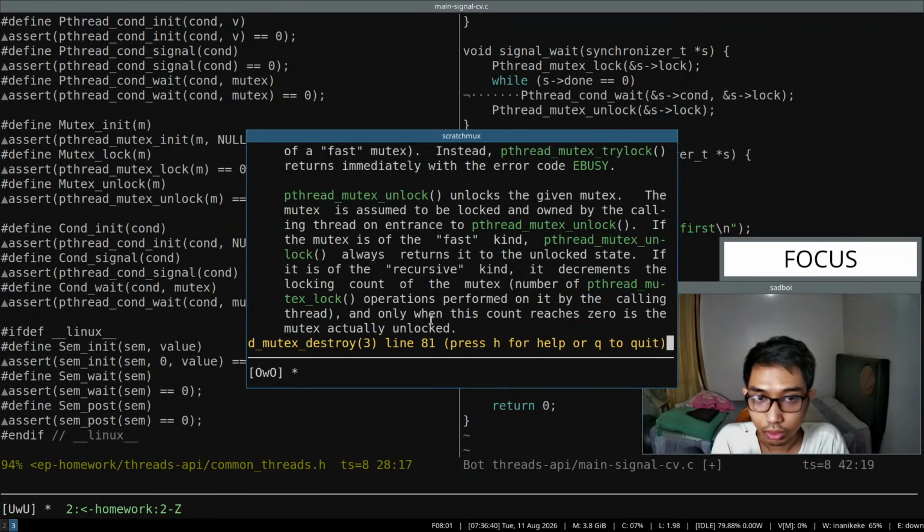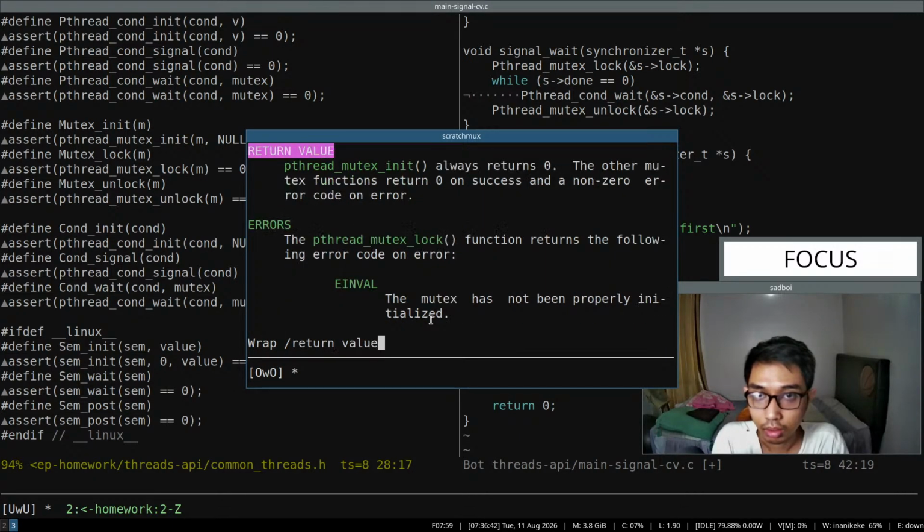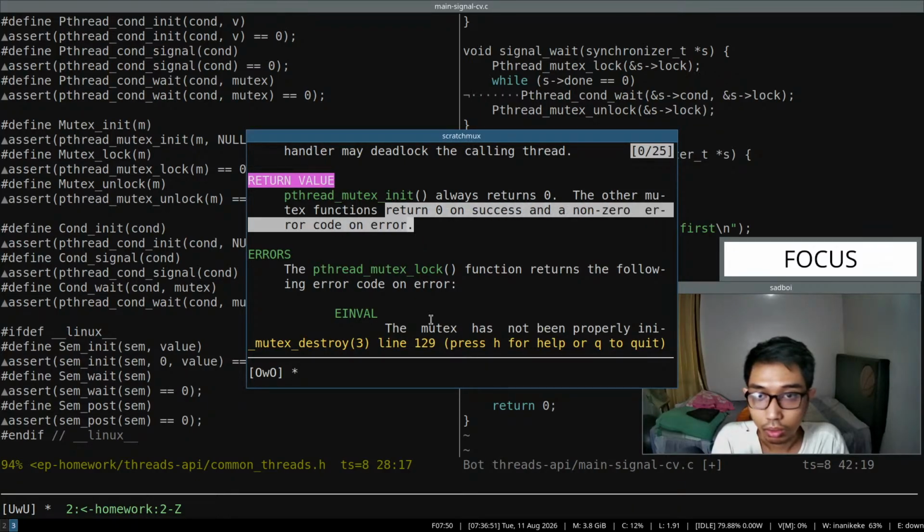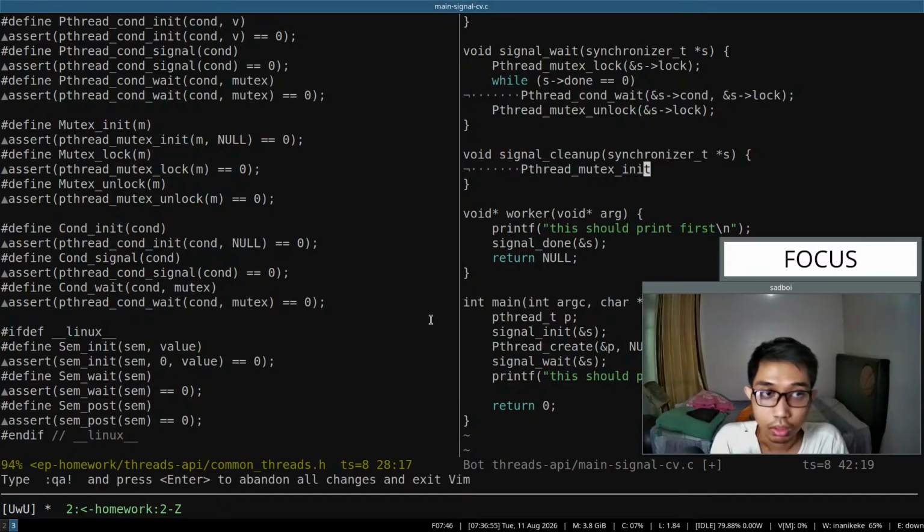Yeah, I'm not sure yet. The other mutex functions return 0 on success and a non-zero error code on error. Okay. Well, destroy. Okay.